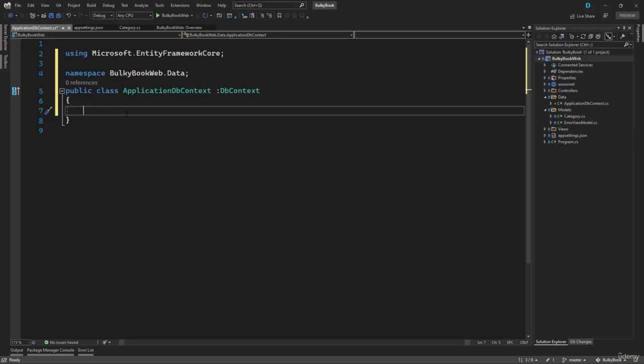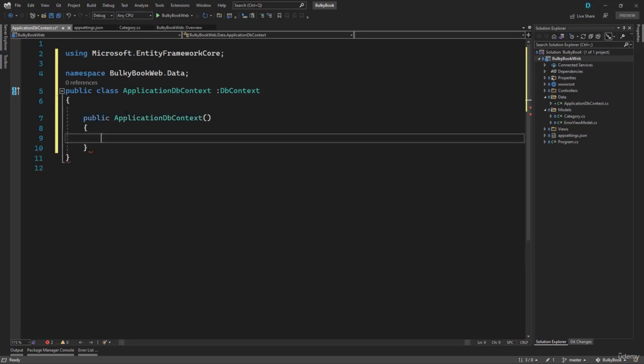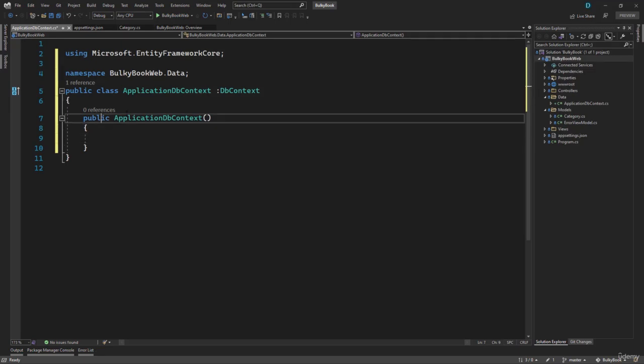You can think of that as the general syntax that is needed to establish the connection with Entity Framework. So first we need to create a constructor. You can type ctor and press Tab twice. You can see it is a code snippet for a constructor. So once you press Tab twice, it should automatically create the constructor.